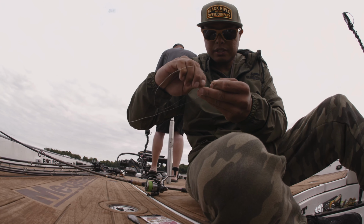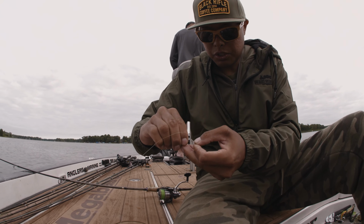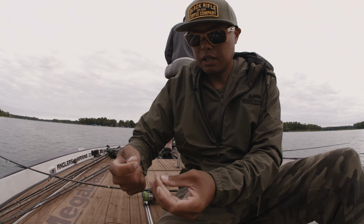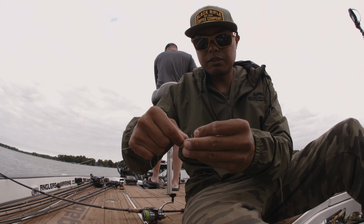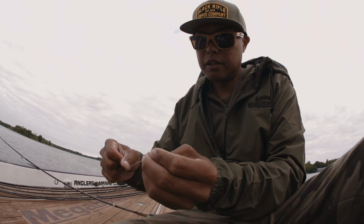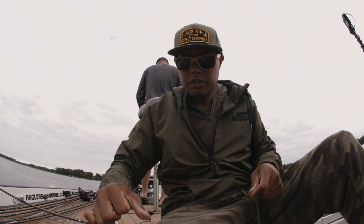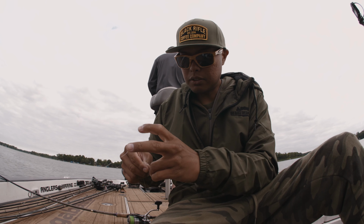So I'm going to show you guys how simple this rig is. I've got a real short leader of 10-pound fluorocarbon here, and I've discovered a favorite Dropshot hook of mine that I've been using for the last couple seasons. It's made by Decoy out of Japan. They make a bunch of high-end terminal tackle, just like these hooks here, and they're super sharp and sticky. Oh, I got that the wrong way.